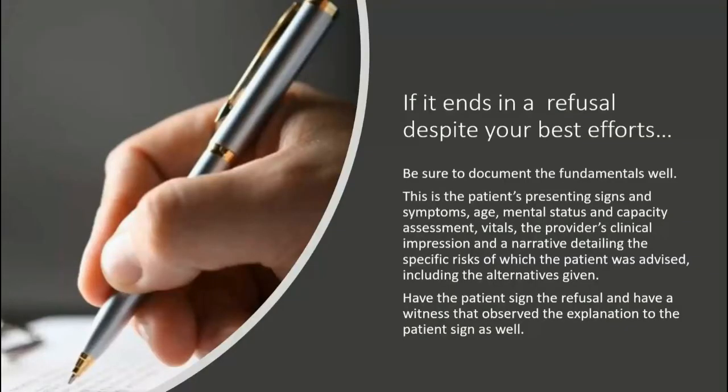If it ends up in a refusal, despite your very best efforts to get that patient to the hospital, you've got to be sure to document the fundamentals of this patient interaction very well. All the signs and symptoms, mental status, capacity, vitals, your clinical impression, and a narrative detailing the specific risks and why the patient refused. Have them sign the refusal, and then have a witness that observed all of the process sign as well. This is where police officers are great. Okay, you've got to get that thing signed. It's a legal document.